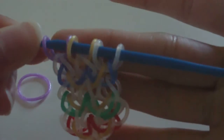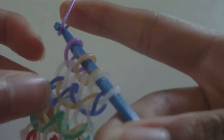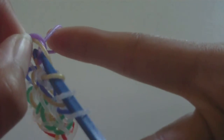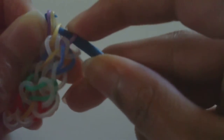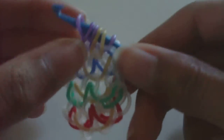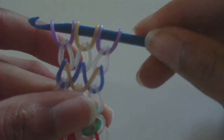And like I've been saying, you can just take these bands over to the other end of your hook, so to the other hook if you have a double-ended hook, but if you don't, we just take our next outer band, pull all the bands onto the new band, and return the center band loops and the other outer band loops to our hook before putting the other end of the new band onto our hook as well. And then you'll want to, at first, reorganize these bands so that nothing's overlapping.